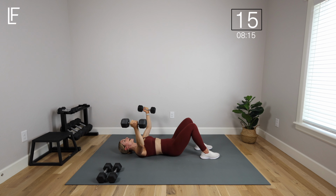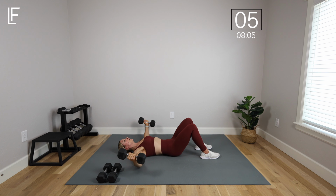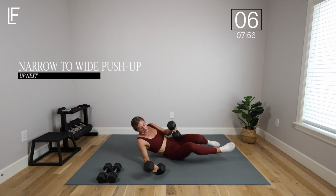And then as we squeeze and round the upper back, squeezing through the underarms, that's going to help give us that isolation that the fly does so well. Let's get in a couple more, 10 seconds. Rest. Okay, we're gonna move on now to a push-up variation.